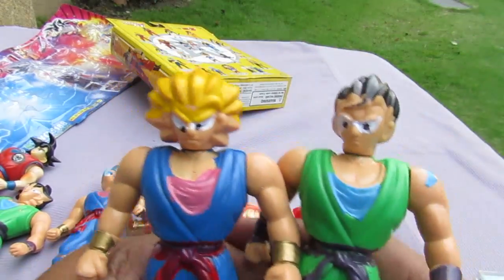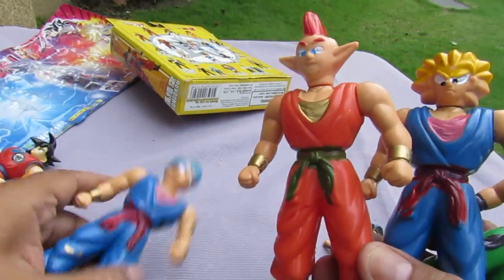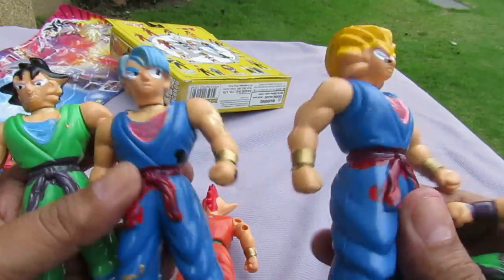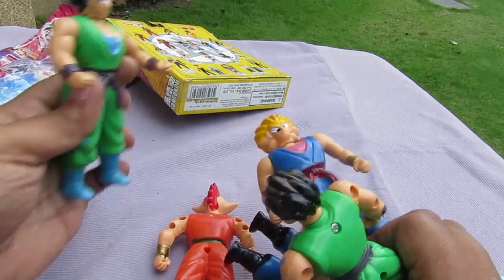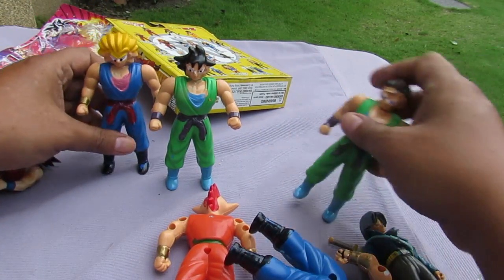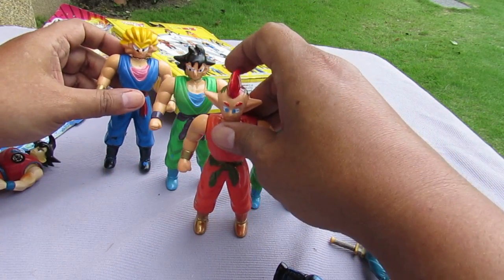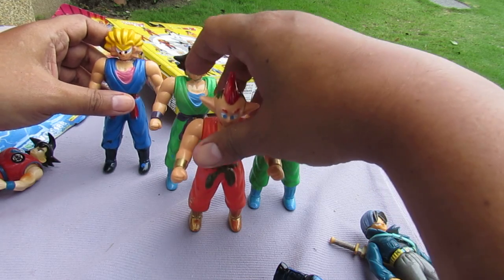So these are their faces. They are ugly, ugly, ugly. Don't buy them because they're bootlegs. They all share the same body mold. But the paint, well, it's better than all those other bootleg stuff I've been reviewing. So let's put them up here. I wonder why they didn't use this same orange color with all of them. If they did, maybe they'd look better.